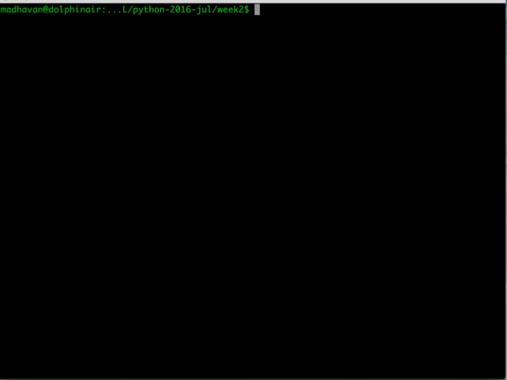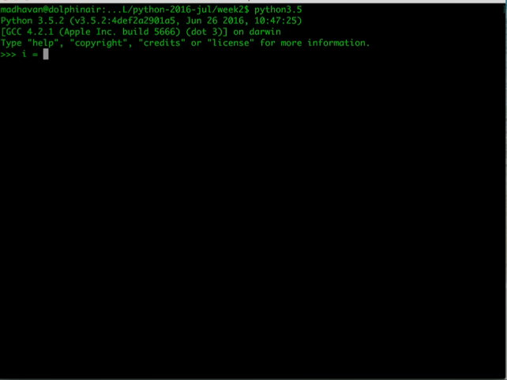So let's execute some code and check that what we have been saying actually happens. Supposing we start the Python interpreter and we say i is equal to 5. Then if we use this command type(i), it tells us the type of i. It returns it in a form which is not exactly transparent, but it says that i is of class int. So you see the word int. If I say j is equal to 7.5 and I ask for the type of j, then it will say that j is of class float. So the names int and float are used internally to signify the types of these expressions.